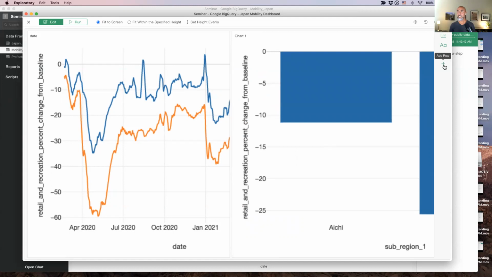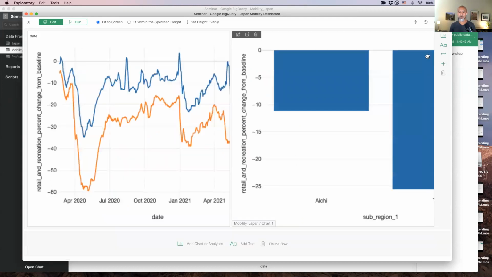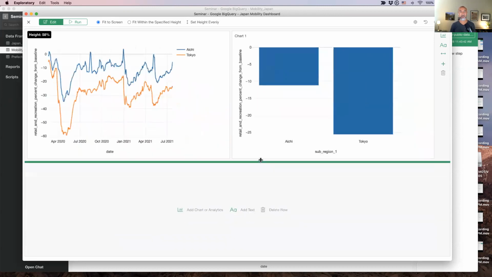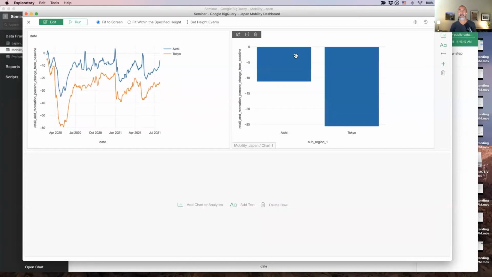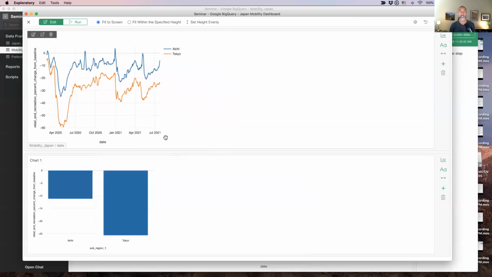In that case, I can click on this plus button, which is add row, and then add below. Now I have created a section underneath, and I'm going to change the height. And then I want to move this one by drag and drop. Now I have a chart at the top and another chart at the bottom.